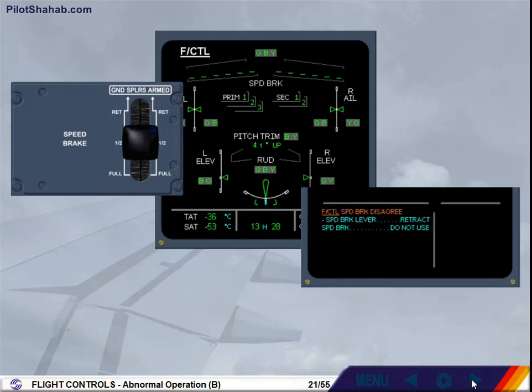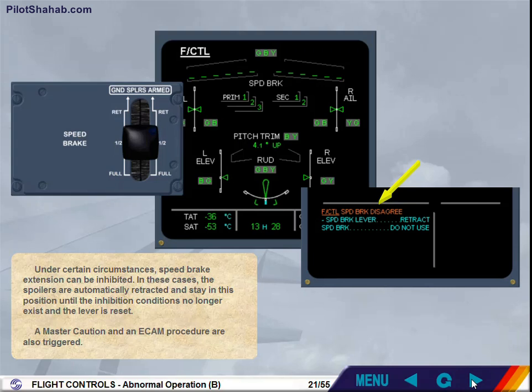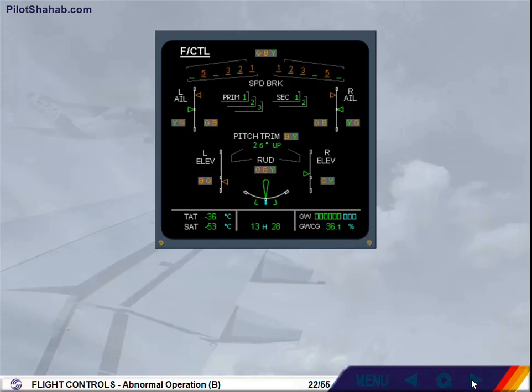A master caution and an ECAM procedure are also triggered. Each spoiler is fitted with a single actuator, supplied by one of the hydraulic sources. In case of a loss of hydraulic supply, an affected spoiler remains at its current deflection unless pushed down by aerodynamic forces.